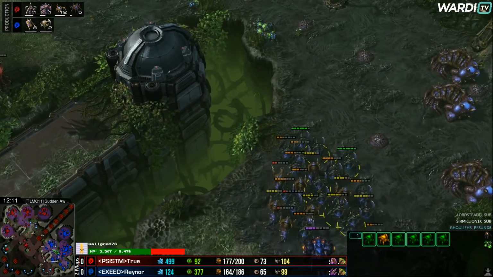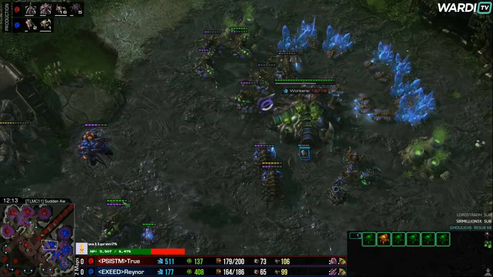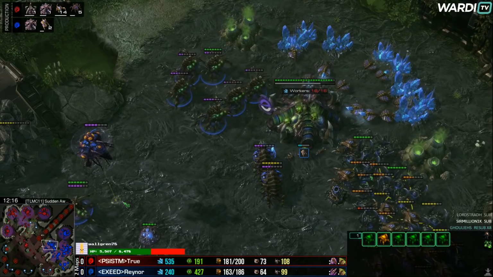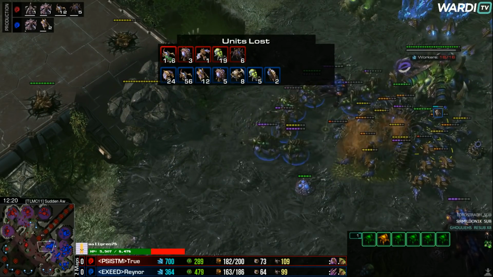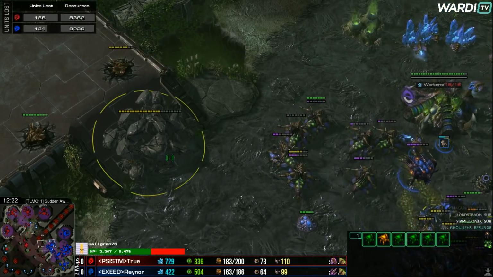It's not great to lose a hatchery, right? But that was a ton of zerglings. Okay, mineral-only units or not, they're still very valuable to you when there's that many. I mean, how many lings died this game? 146. Resources lost is now dead even.